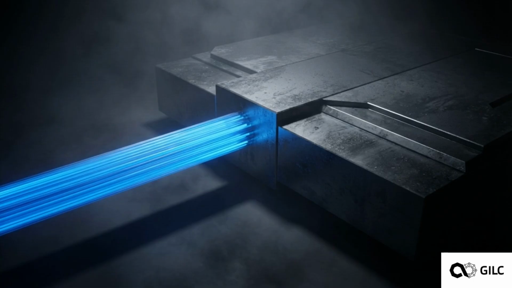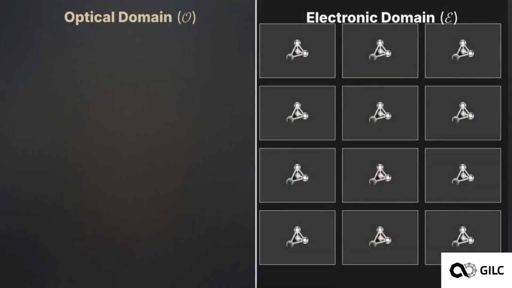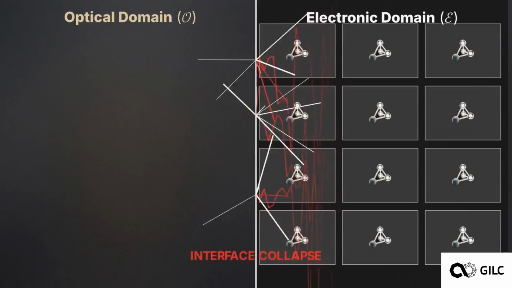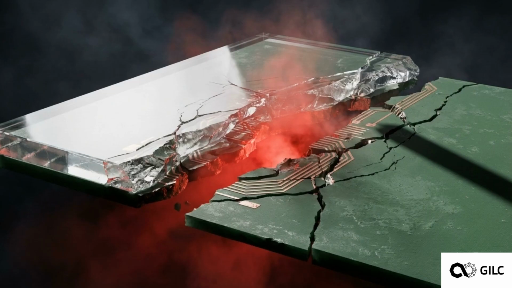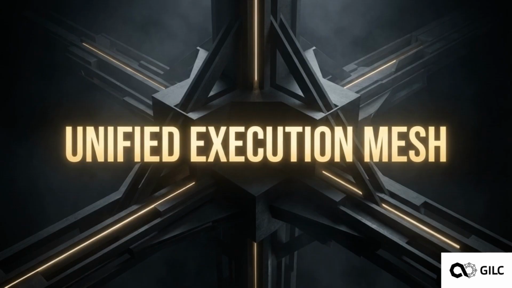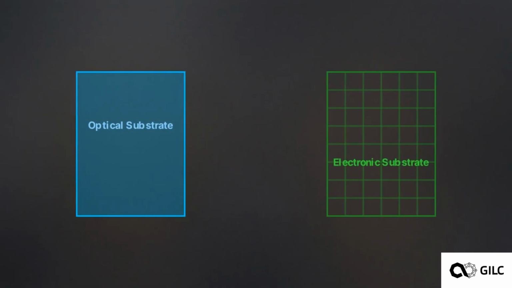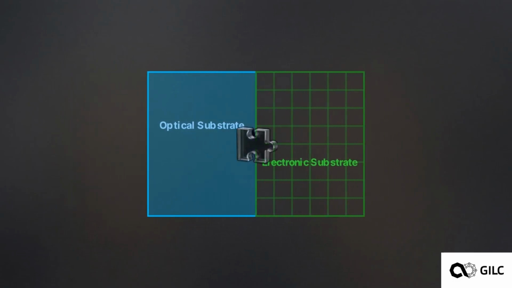Modern hardware faces a physical bottleneck at the interface between light and silicon. The high-speed transport of optical signals creates friction when forced into rigid electronic logic. Axiom H1 dictates that proximity does not equal integration. Placing optical and electronic components near each other is a structural failure that results in loss-heavy, fragile boundaries. The architectural solution is the Hybrid Optical Electronic Processor Fabric, or HOPF. This system materially co-composes the two domains into a single execution mesh.